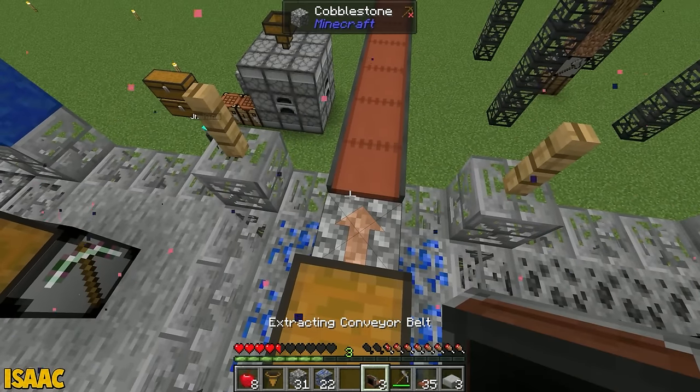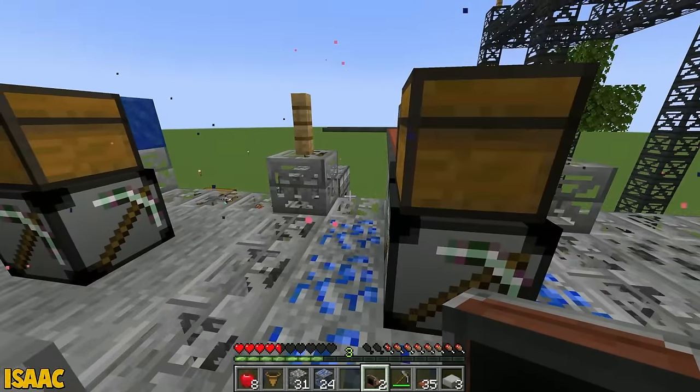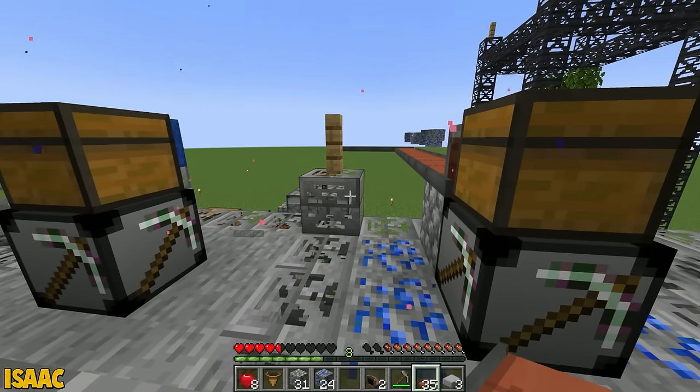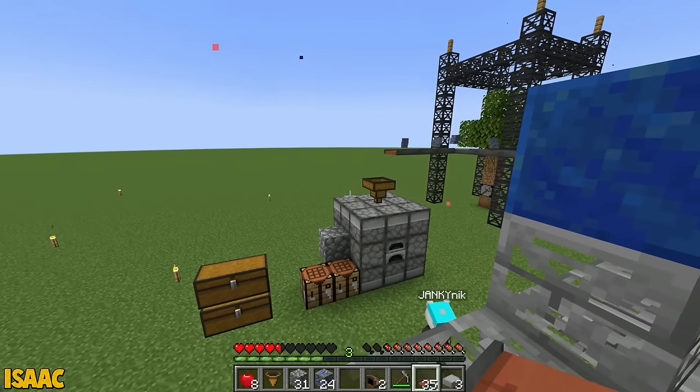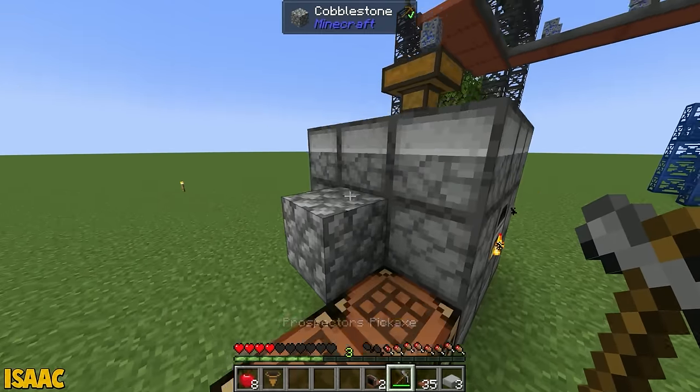Nick, look at this, man. Are you ready? Oh yeah, I'm ready. Let's have a look. Are you ready for lapis? Oh yeah, here we go. It's coming along. Just drop it in, fire this thing up. Look at that, it's coming in. Yeah, we do need fuel in there.